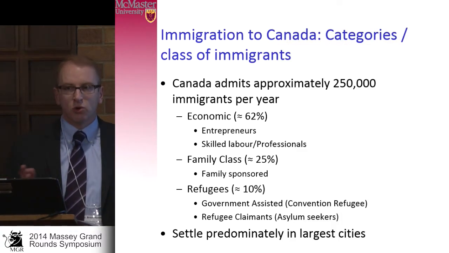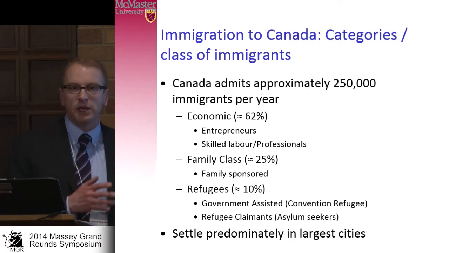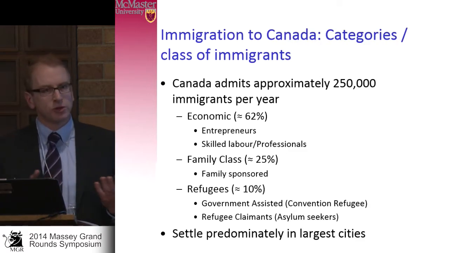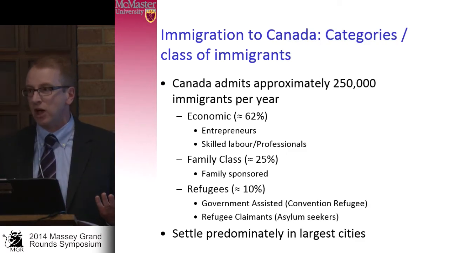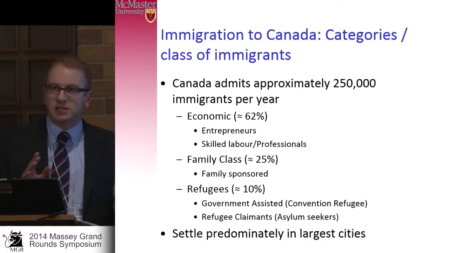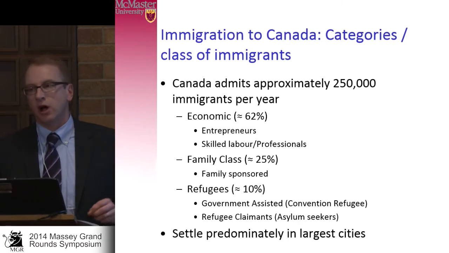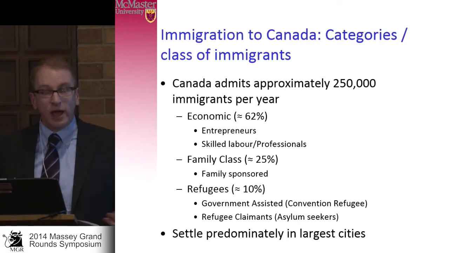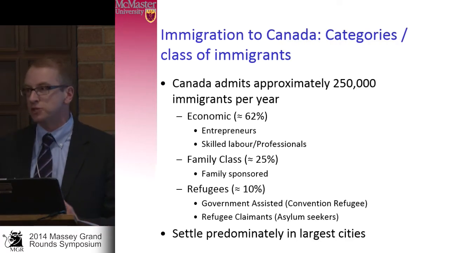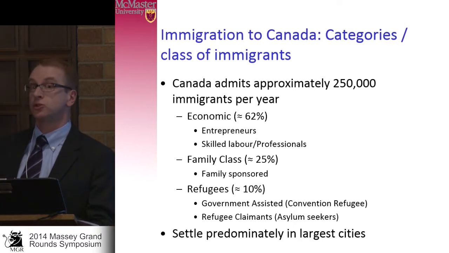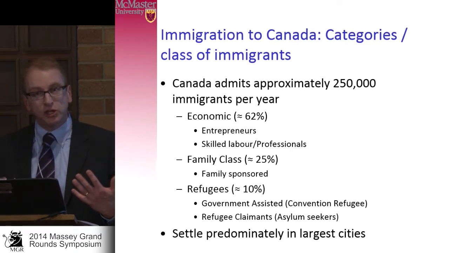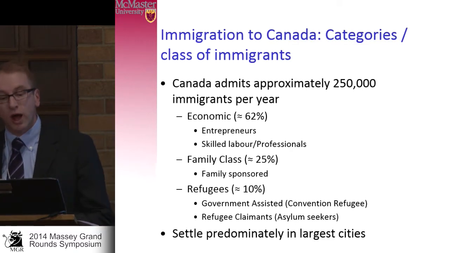Most of those new arrivals settle predominantly in Canada's largest cities, so Toronto, Montreal, and Vancouver. So Toronto receives now approximately 77,000 new arrivals each year, and then slightly smaller numbers in Montreal or Vancouver. So Toronto actually is fairly well set up, organized. It has a long history of bringing new immigrant arrivals into the city and providing the care, the support services and the integration that those new immigrant arrivals require.